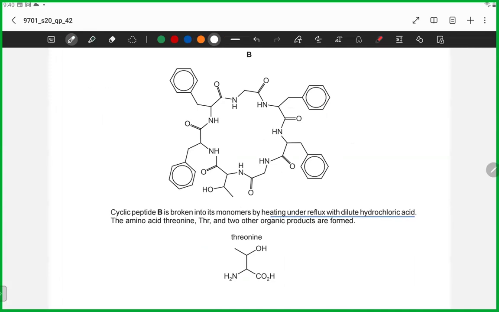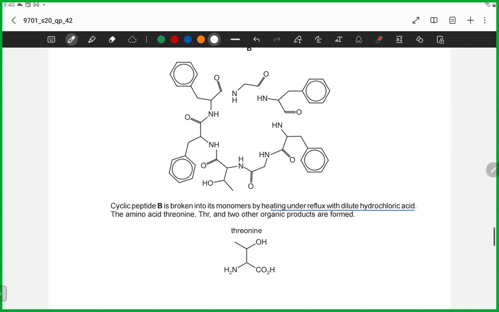This over here is an amide link. So I'm going to break all the amide links. There are no ester links. This is an amide: a C=O with NH. What else? At the bottom of this one is an amide link, and this one over here is an amide link.